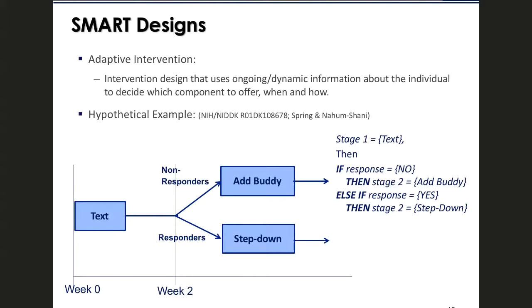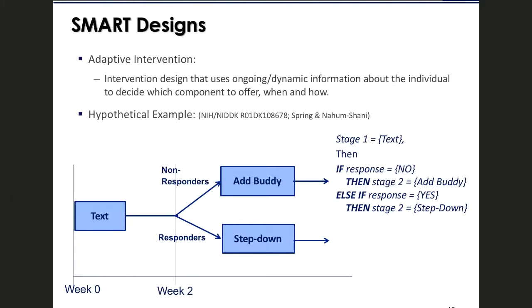We're starting with text messages, okay? Why starting with text messages? Again, the focus is on obesity treatment, right? Why do I start with text messages? Because it's a low-cost component, right? And we have evidence showing it can be relatively effective for some people. So we thought that this is a good start to provide text messages first.